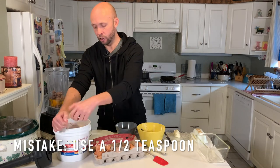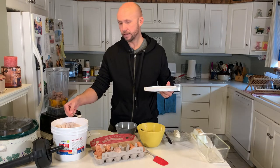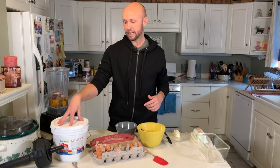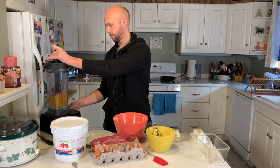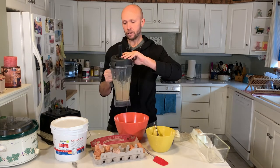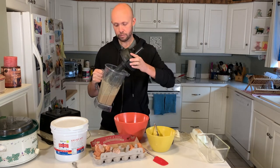So I'm gonna go ahead and open up my 10-pound bucket and get my teaspoon of salt and just put that into our blender. I go through a lot of salt, so I always buy it in bulk. This 10-pound bucket will definitely last a while and save me a few bucks. There we go. I like the Vitamix. It's definitely the Cadillac of all blenders.